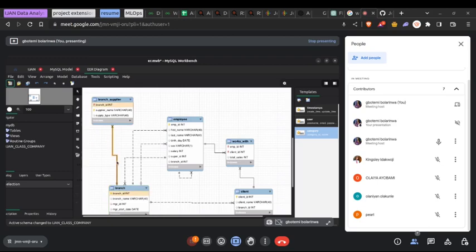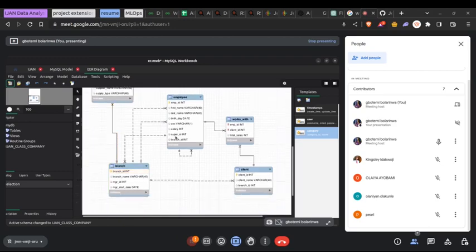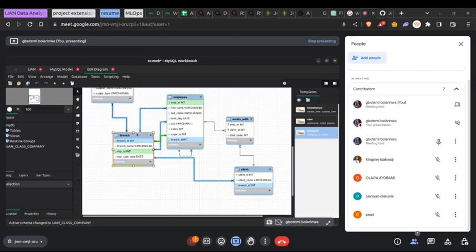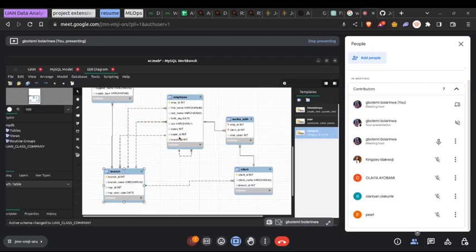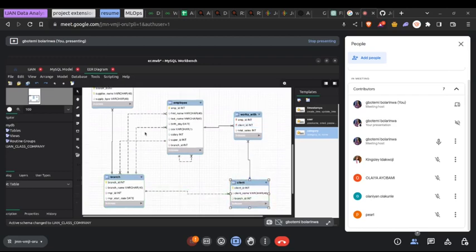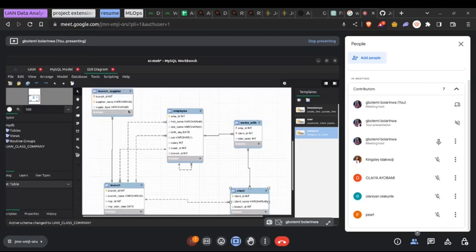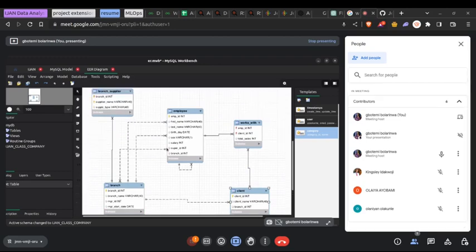By the time you run yours, it might not be as arranged as this. I had to do this myself personally, so I just moved some things. I brought this here because it was connected with just two, so I brought it to this edge. This one was also connected with two, so I brought it to this edge. This one was connected to one. The one that has the most connections is probably the one that's supposed to be in the middle. That's the employee, right?